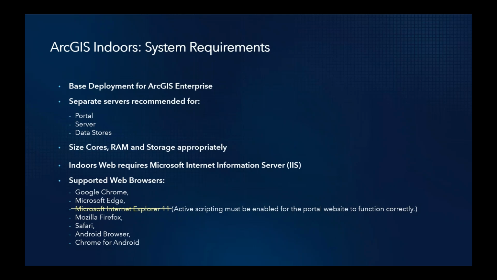So we'd recommend separate servers for the portal instance, your ArcGIS server, and data stores. Of course, you're going to need to size the cores, RAM, and storage appropriately. Don't just put it on one box. It's not going to be a demo machine. Indoors web requires Microsoft IIS. So for you Linux fans out there, it's not certified yet. I have seen it working on Linux, so I'd expect that to be coming shortly. We do support most web browsers, except for IE11, which of course would be deprecated in January.